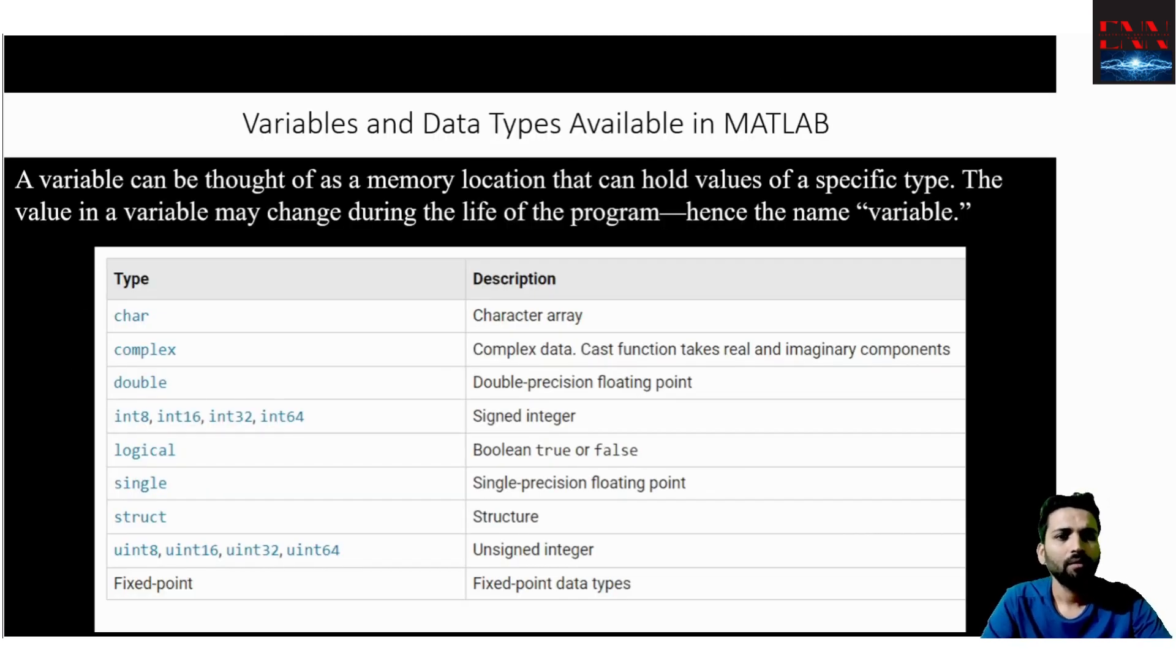Then variables. Variables are like a memory location which holds a specific value, and this value changes as the program runs. Maybe you have assigned A and B, and the program is written for the multiplication of two variables, and the result will be stored in the third variable known as Z. Z, A and B all three will be variables where these values can be changed by the programmer. Programmer input will change this value and Z will be the result.